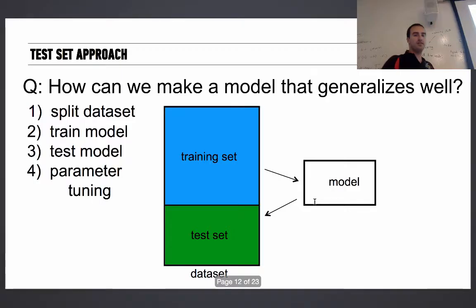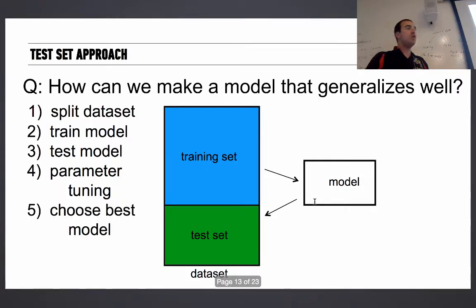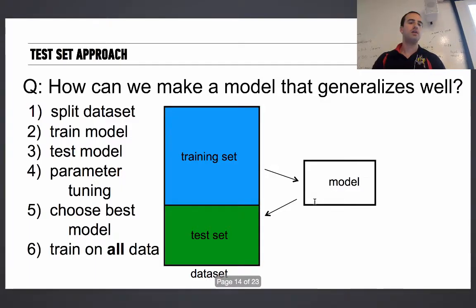What we'll do is we'll keep tuning our parameters. Does KNN with 3 neighbors do better, or 5 neighbors, or 7 neighbors? We'll find the best value. We'll choose the best one, as in, I think 7 is the best. And then we'll train the model on all of the data.